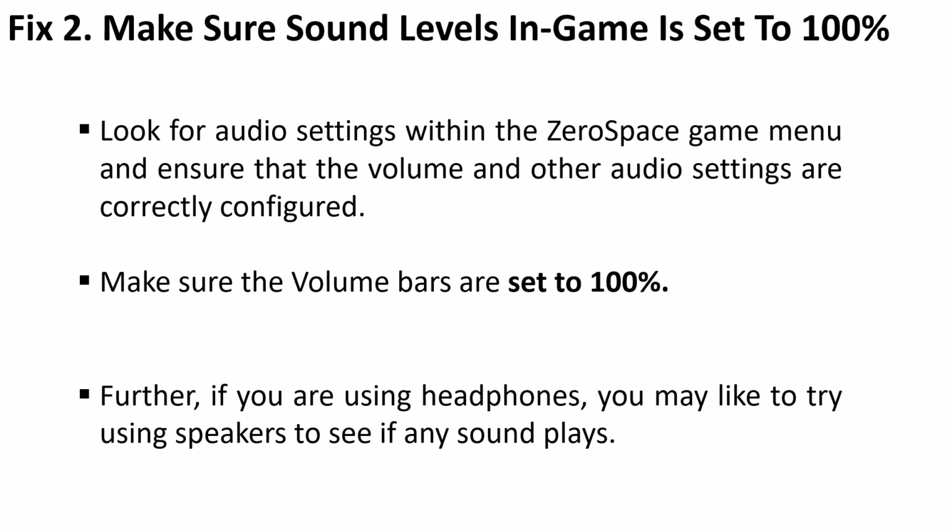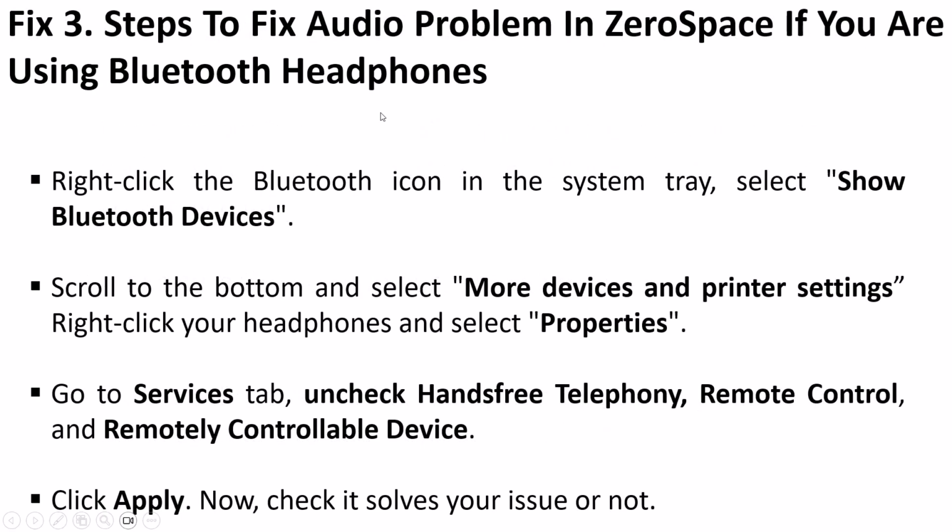If not, then fix 2 is to make sure sound level in game is set to 100%. So look for audio settings within the ZeroSpace game menu and make sure that the volume and other audio settings are correctly configured. Make sure the volume bars are set to 100%. Further, if you are using headphones, then you may like to try using speakers to see if any sounds play or not.